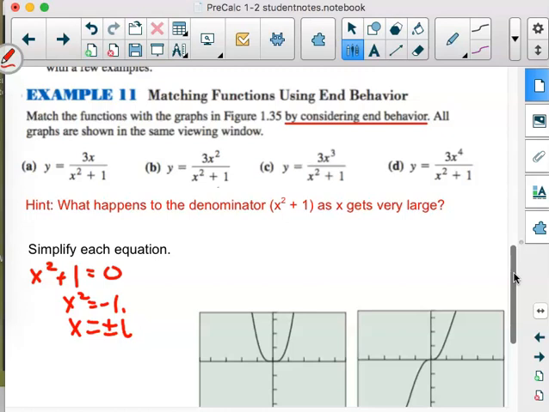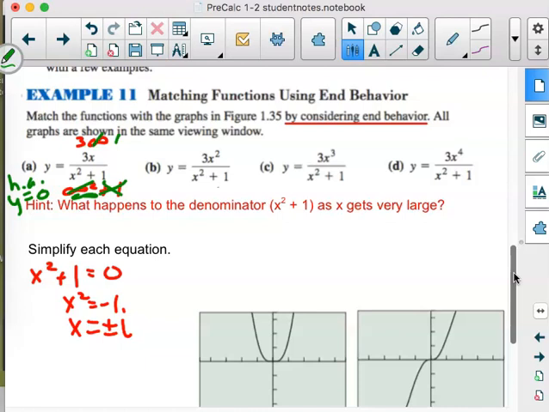All right. Well, then maybe I better try the horizontal asymptotes. So I think about putting infinity in here. 3 infinity over infinity squared plus 1. Okay, well, plus 1 is spitting in the ocean. That's not going to do anything for me. I can go ahead and reduce, and this would be 3 over infinity. Well, as infinity gets bigger and bigger, that's going to get closer and closer to 0. So the horizontal asymptote for this one is 0.